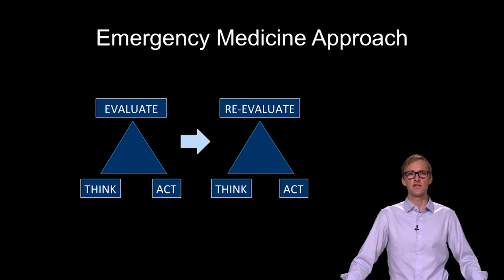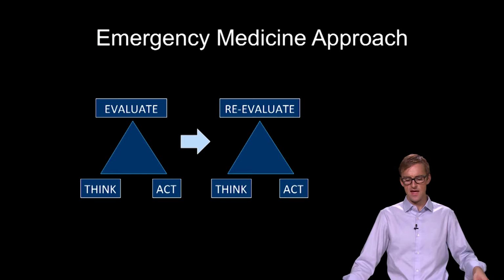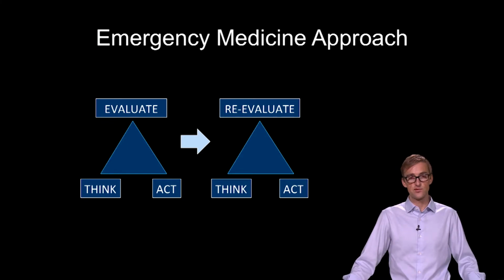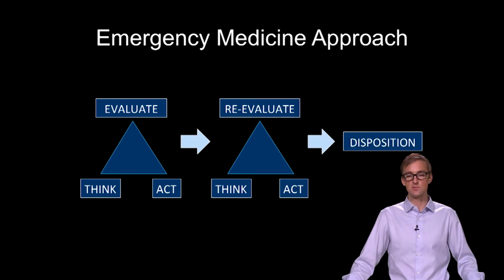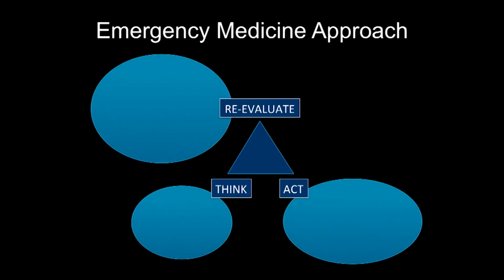We now have to reassess the patient and reevaluate him for response to our initial interventions, and to gather a little bit more information to understand where his symptoms are coming from, and then what the next set of treatments and the ultimate disposition will be for this patient. So on our reevaluation, we want to gather a little bit more information. So we'll go through a very brief SAMPLE history, and we'll perform a focused physical exam, assessing the organ systems involved in his ongoing process.